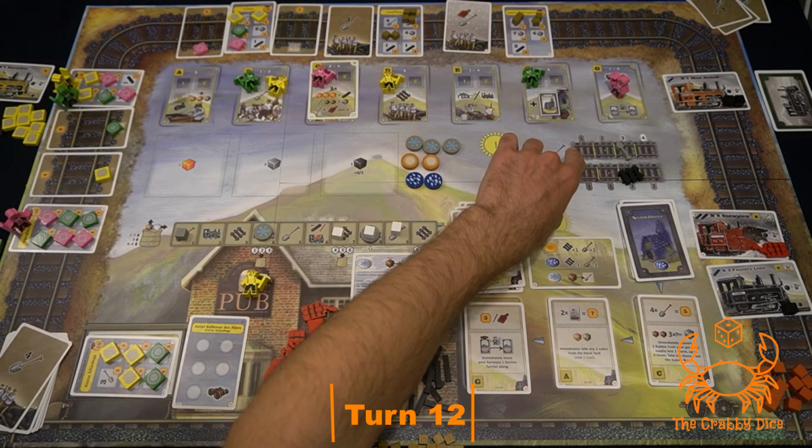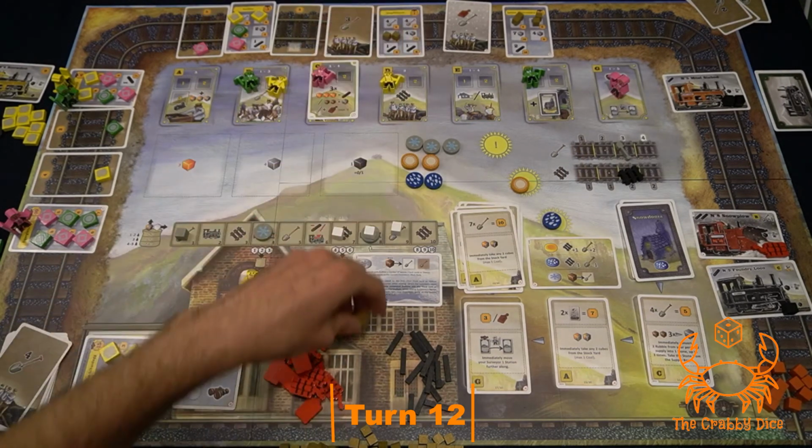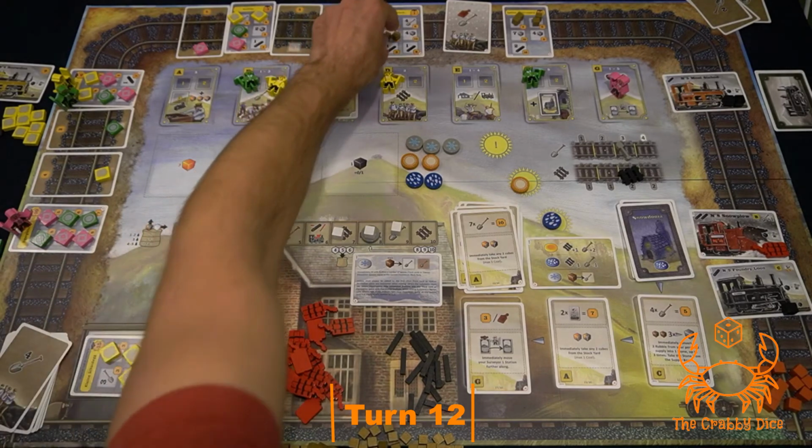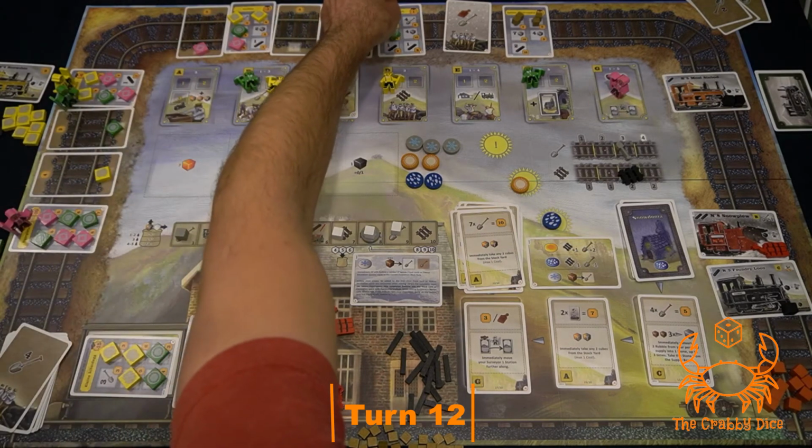You know what? He'll use his dynamite, so I don't have to redo that turn. I'll blow this up, and then he'll remove 2 from here. There you go. So that worked out for him. So boom and boom.